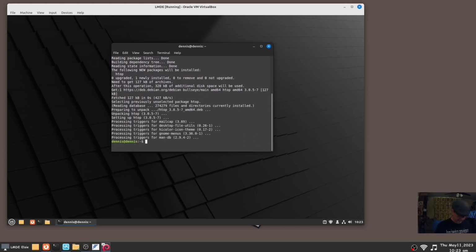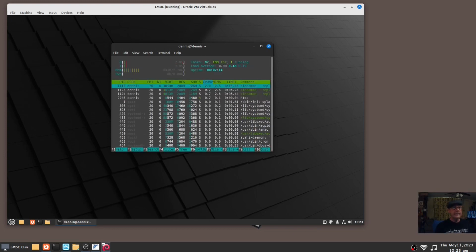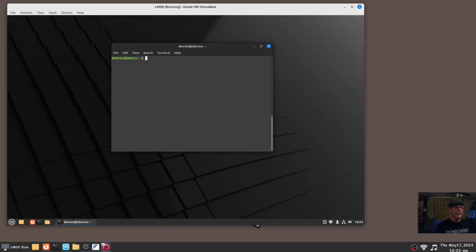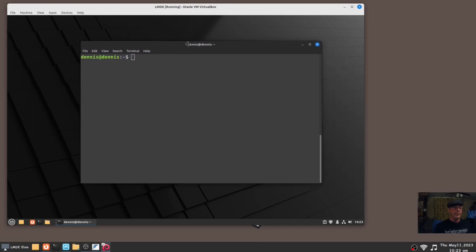Okay, so now we have htop. Let's run it, and we're using 641 megs. I'll press Q to quit, Control L to clear the screen, and make the terminal a little bigger.